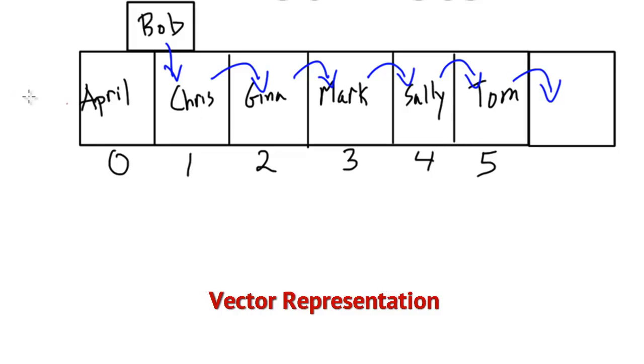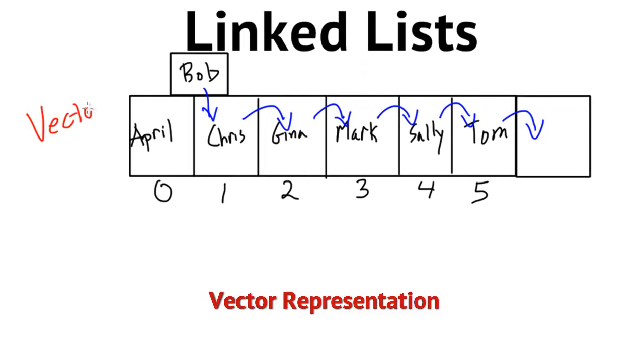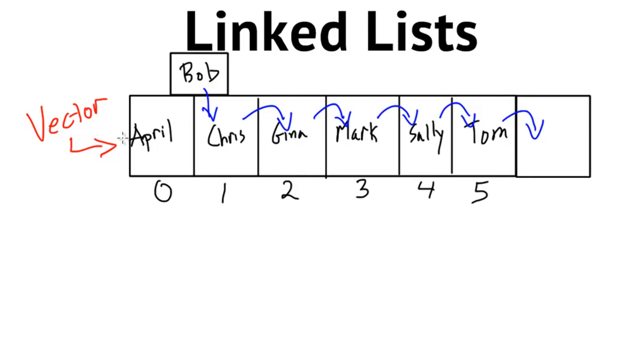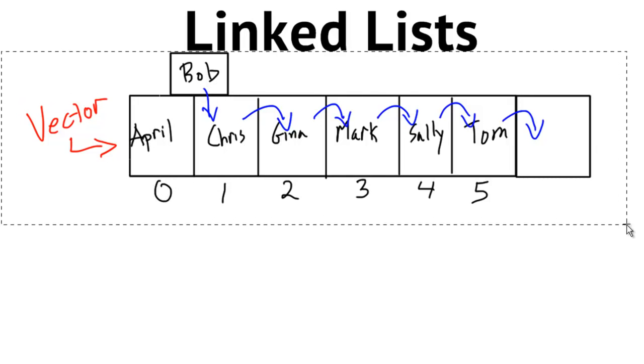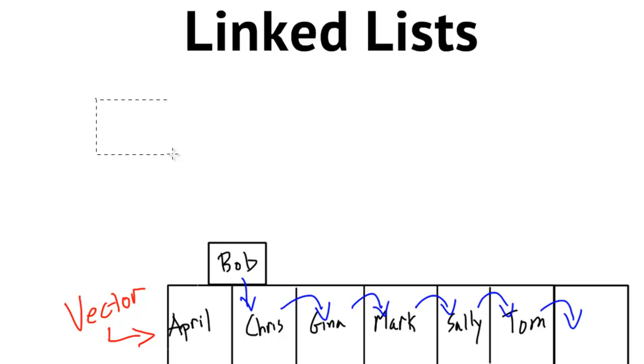So let me go ahead and label our vector here, just so we can keep track of what we're looking at. So this was our vector data structure to represent our contact list. And we're going to attempt to move this vector here down a little bit so we can draw our linked list. So this linked list data structure consists of what we call nodes. So you can think of just a node as like a box. And in that box you would have all the information associated with, well, in this case, associated with a contact.